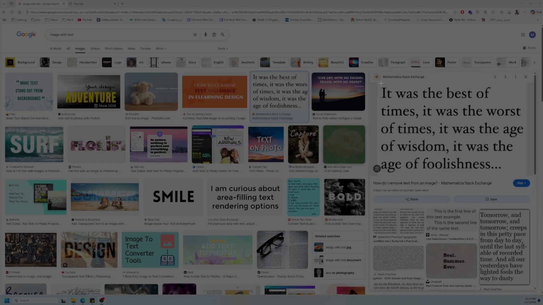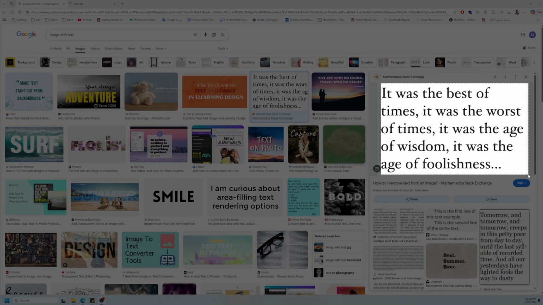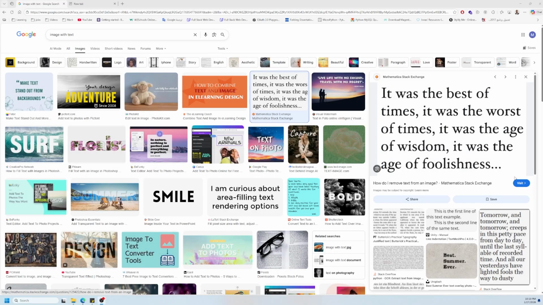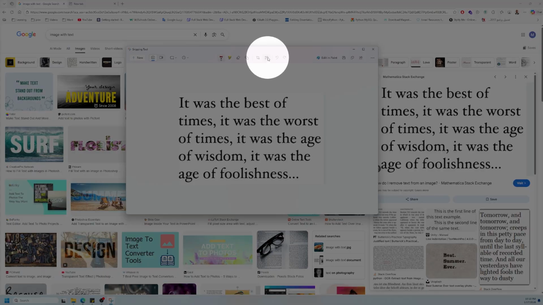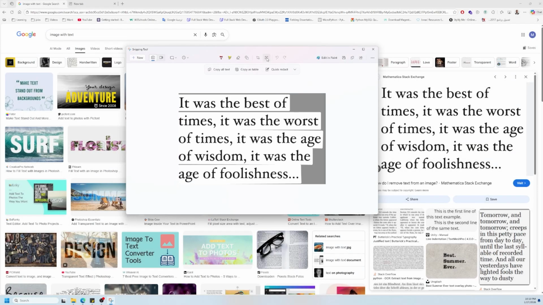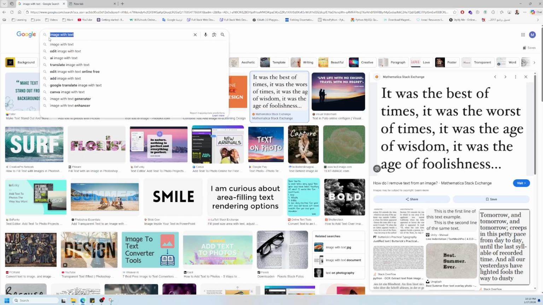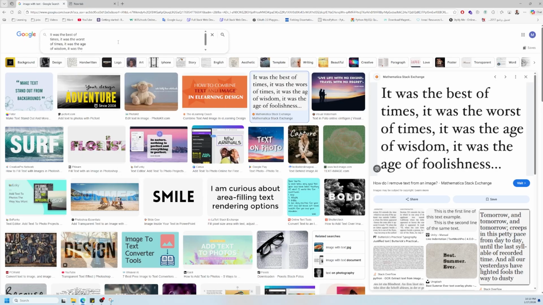And when you use the rectangle, you can select any part of the image with the text, take a screenshot of it, and come back to the Snipping Tool, then go to the text actions here in the middle. When we press on it, it will recognize the text in the image and make it selectable. So now I can select the text, I can just copy the text, and then here go back to the search bar to see if it works.